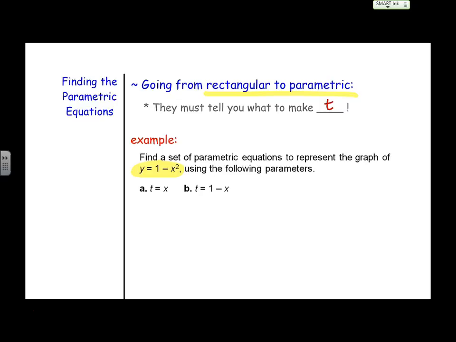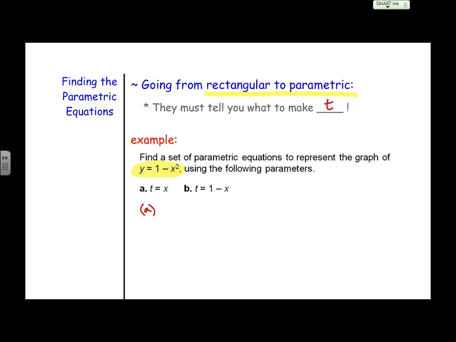So if we have a function, y in terms of x, and then all of a sudden they give us these two separate clues, you can't use both of these at the same time because the timings are different. You can't make one pair of equations from different timings. You need one set way of understanding the time. So these are two different pairs of parametrics.